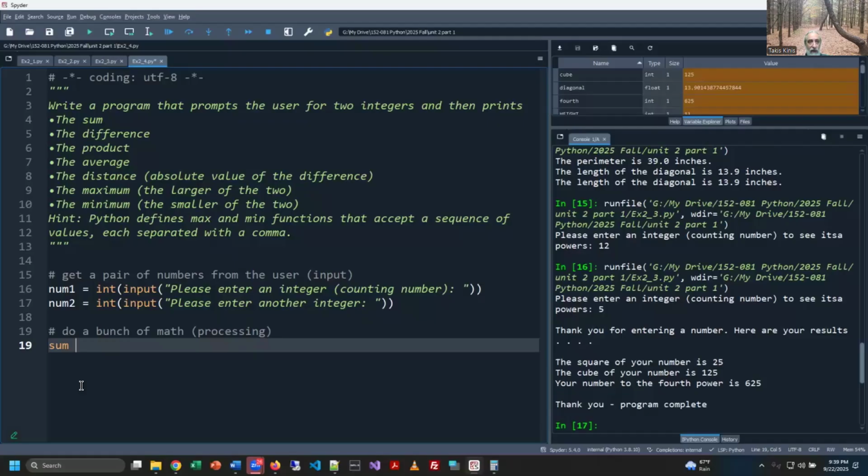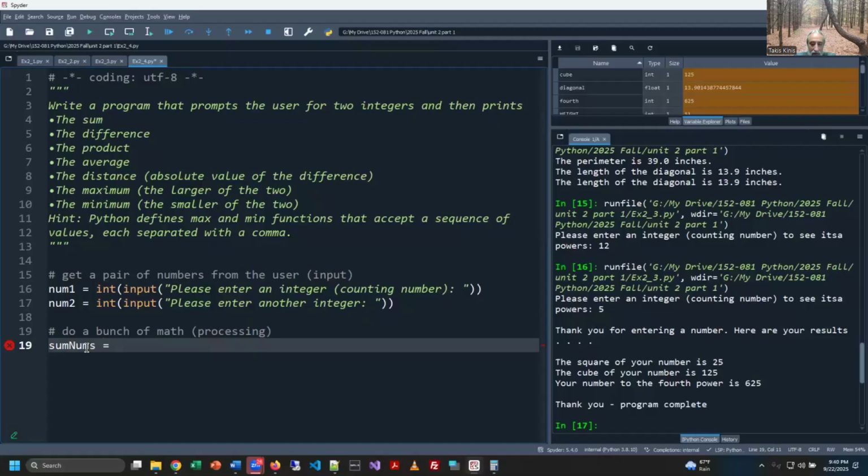So if you start writing a variable name that you think is unique and it color codes like this, it's not. And I have a little tidbit of it in the lecture stuff where we talk about Python keywords. So Python has, I don't know how many keywords that are core to its language, but you cannot use any of those as variable names. So for example, I can't use the word print for a variable name. I can't use the word input for a variable name. How do you know it's a keyword? Because it color codes. So I can't just say sum. And so I have to change it somehow. So I could say sum nums or something like that.